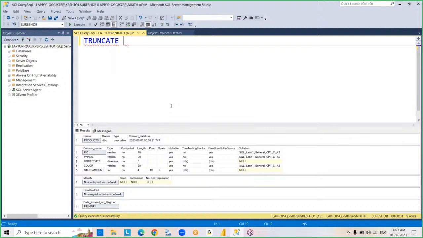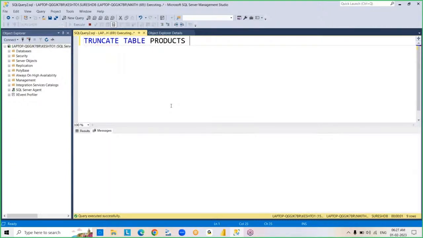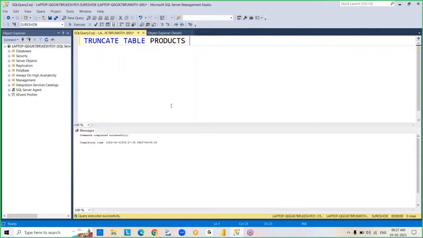It can only delete data from the table, not the structure. Of course, there is no data right now in the table, but still the concept is that it is used to delete data from the table. So truncate table products. Execution done successfully.